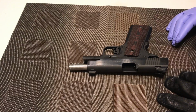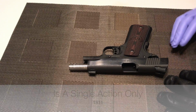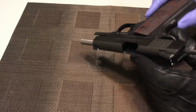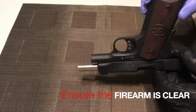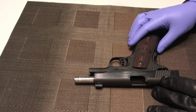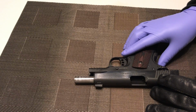This particular firearm is considered to be a single action only semi-automatic. Before we proceed, we want to ensure that the firearm is cleared. There's nothing in the barrel and no magazine is in the magazine well. The firearm is cleared. Single action only semi-automatics can only be fired after the hammer has been cocked, either by racking the slide or with the thumb, which makes it a single action only.